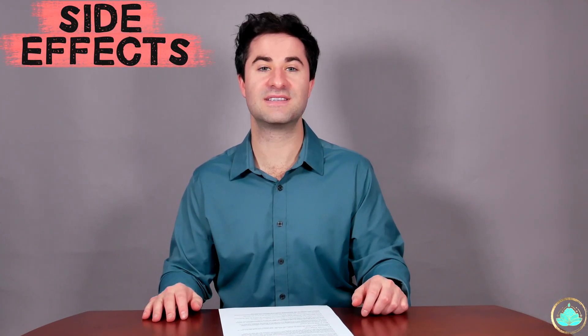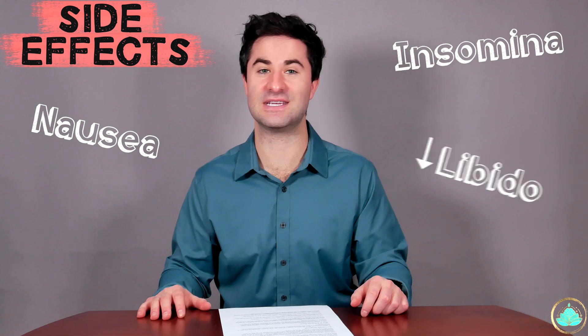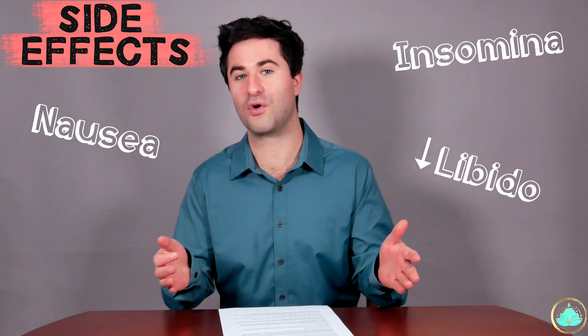Of course, like every medication, there are side effects to look out for. Some of these side effects include upset stomach, sleeping problems, as well as some sexual side effects such as decreased libido. But these side effects are not common and very unlikely to actually manifest themselves for only being on this medication for 10 days. I think fluvoxamine would be a plausible option to try if you do fall into this category. But as always, before you start anything or put anything into your body, please consult your local healthcare provider.